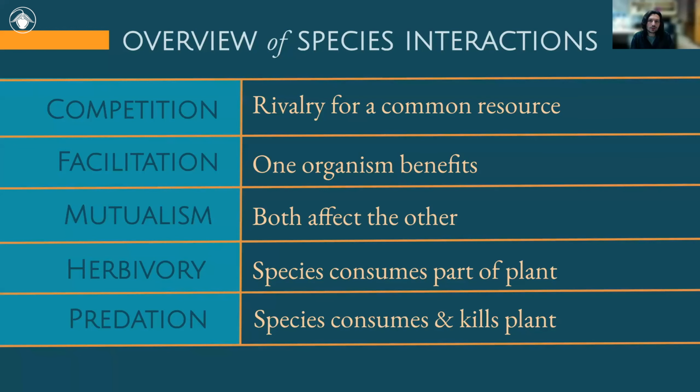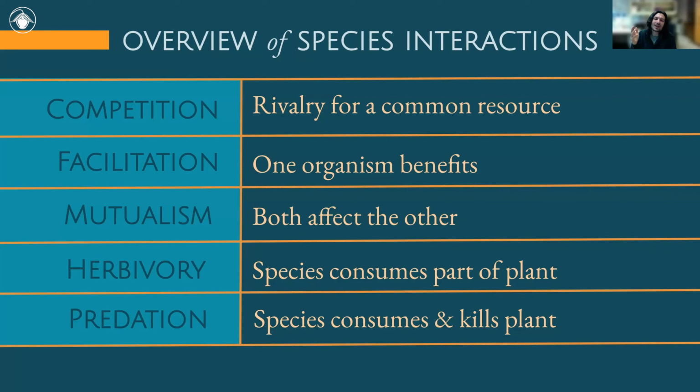So we've already talked about competition, which is that rivalry for common resources. When we talk about competition between individuals of the same species, we call that intraspecific, like introvert. Talking about competition between species, we call it interspecific, like international. Excuse me, I had that backwards. Intra like introvert, inter like international.